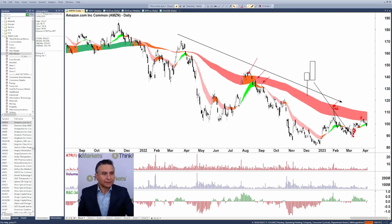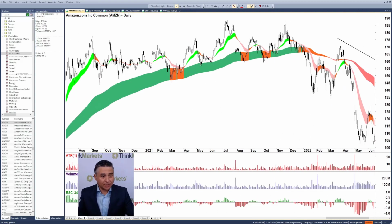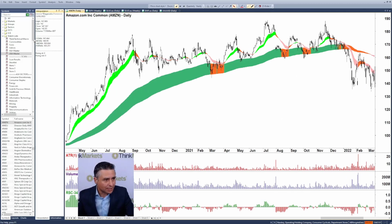And if you're not familiar with my trend zones, and I've got nothing to hide here, they're up here. You can actually see the ones I use on screen. We've got the 21 and 34 exponential moving averages. So that's my short-term trend zone. On the way up, it's light green. When it is uncertain as to what the trend is, and that's going to come from the price action, it turns to amber, and then it'll go pink.